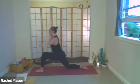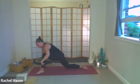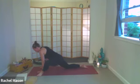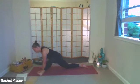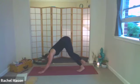Inhaling, hands down to the earth. Exhaling, stepping the left foot outside the left hand. The left hand comes inside, and a little rock from side to side for a little lizard lunge. One more breath. And tucking your right toe, sending your left leg back, downward facing dog.